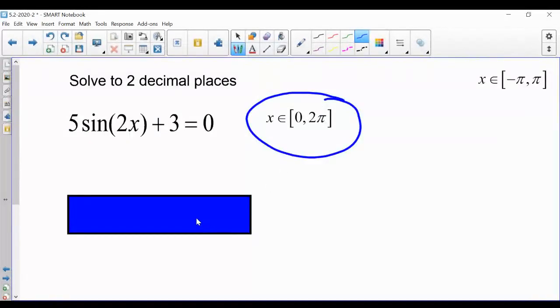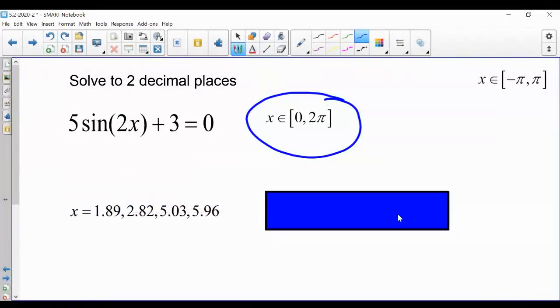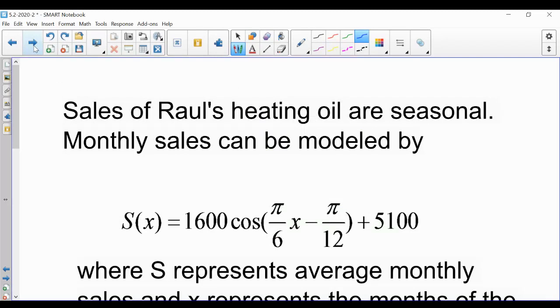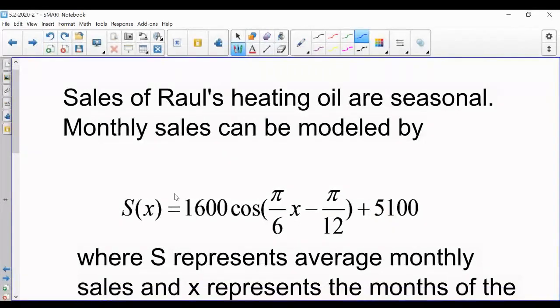All right, so I'm going to go ahead and move this aside and show you that you're 100% right. See if we can put the application of trigonometric functions to good use. People who live in Canada, like ourselves, know that it's very seasonal, right? So that would mean that certain things that are related to the seasons tend to follow a trigonometric kind of pattern. Here's an example.